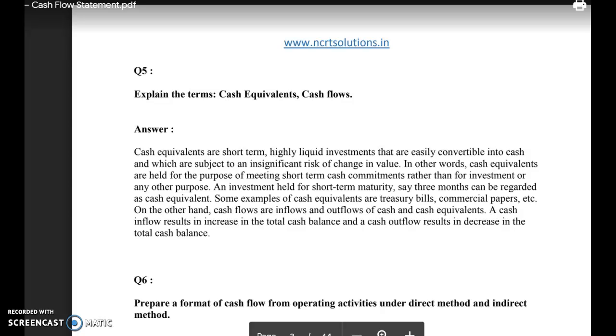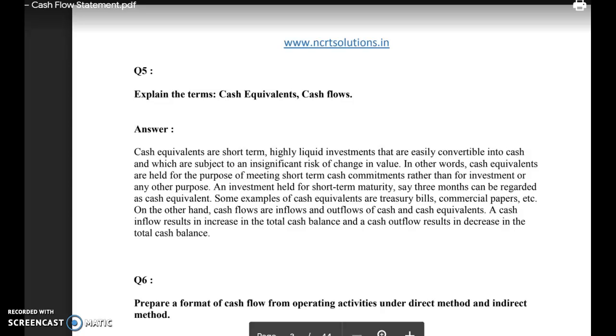Dear students, now in this video, we will learn how to prepare the cash flow statement. Just please understand one very important term that I had frequently used, that is cash and cash equivalent. See the meaning of cash and cash equivalents technically, which is applicable with reference to this lesson.